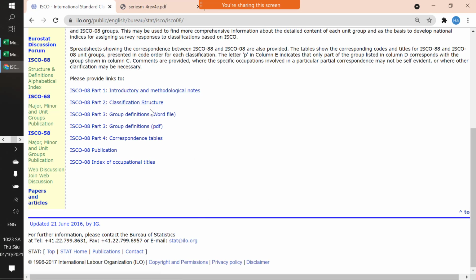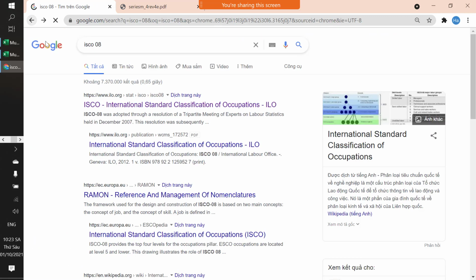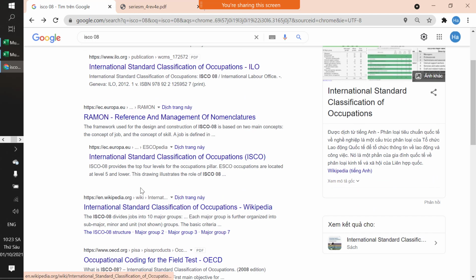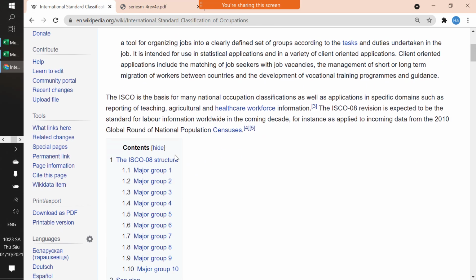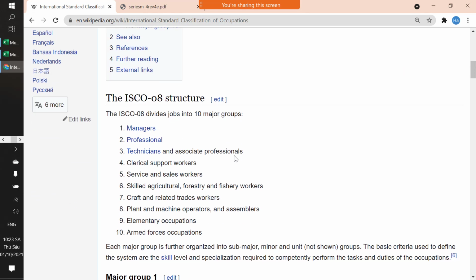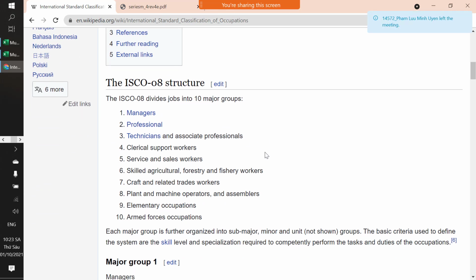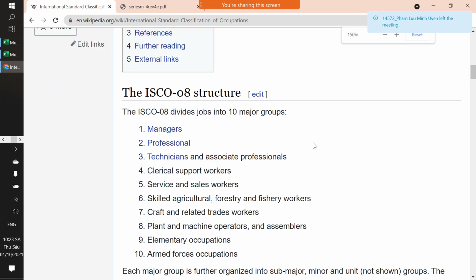For example, let's have a look at the ISCO in a more detailed way. I'm going to use Wikipedia, so it will be easier.